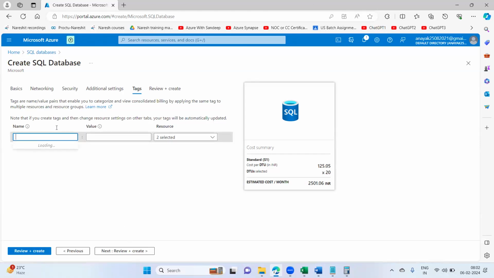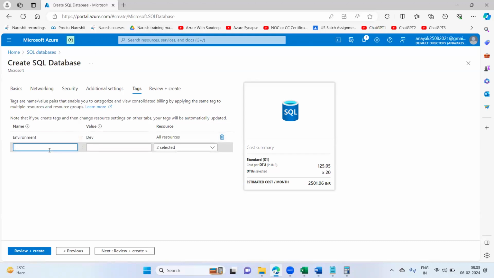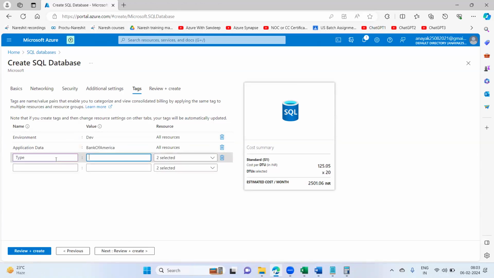Okay, let us take environment as an example. I'm saying here environment, dev. So this database we are deploying for the development environment. What application data is it going to carry? It is going to carry Bank of America application data. Okay, what type of data is it going to carry? It is going to carry sales data.